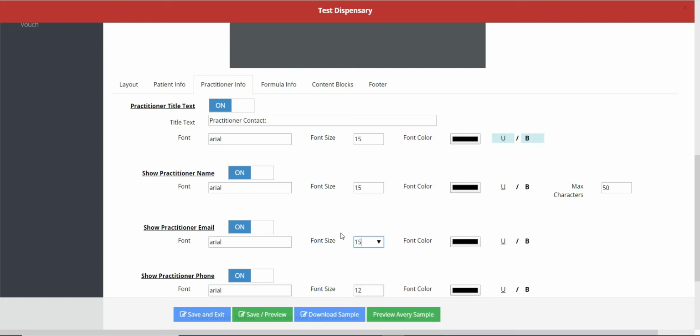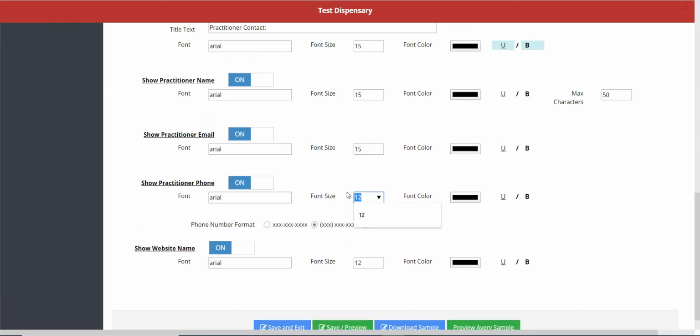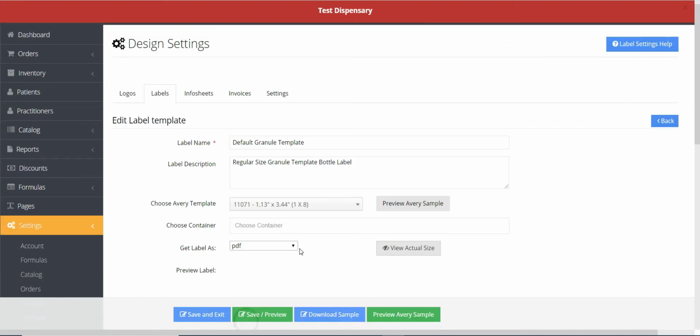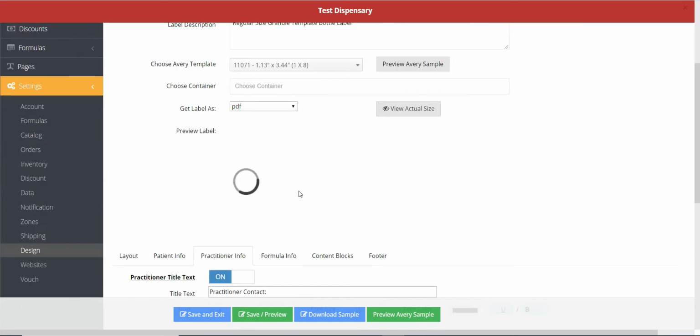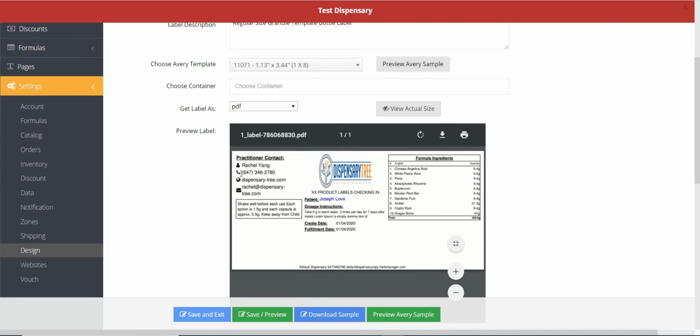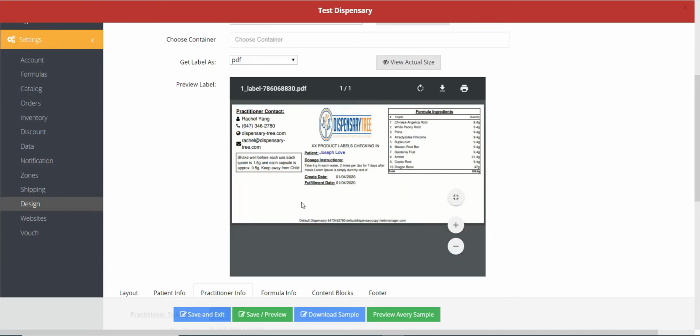Now, if you make things too large, it's going to give you a warning, like it's going onto 2 pages. Like you can't have things going onto 2 pages because you only have one label. Okay, so let's see what that looks like. We made the fonts really large for that. There, so now it's bigger. So you can see like this email address, there's some hidden columns here. It won't fit there, so because we made it too large. So you can play around with the font and make sure that everything is fitting.